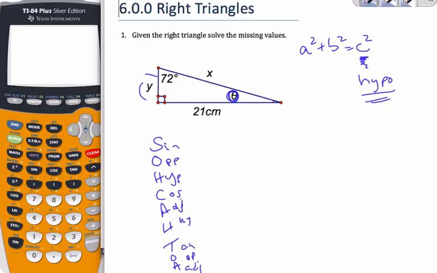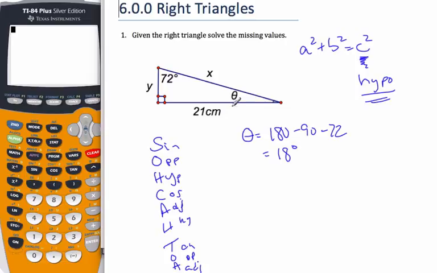Okay, so let's actually do this question here, Mr. Song. We have this triangle here. Let us find all the missing values. I know an easy one, I could find theta. How do I find theta? Well, the sum of the interior angles should be 180, and I know one angle is 90 and the other is 72. So I can do 180 minus 90 minus 72, which I believe is going to be 18. All right, so theta is 18. That's the first thing I can do.